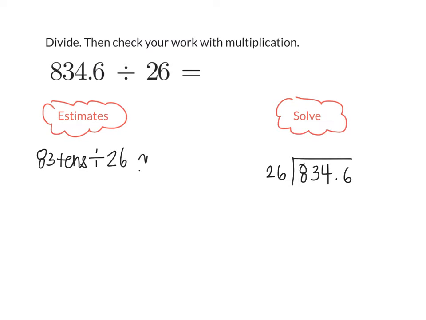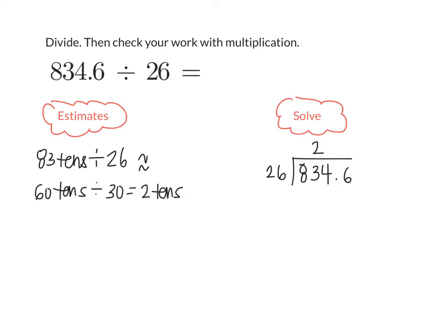Okay, now let's use what we know about estimating and rounding. 26 is close to what number? 30. And so I want you to always write this out in the estimates column. If you don't write it out, you're going to make mistakes. Okay, 83 tens is close to what number that's not bigger than 83? That's compatible with 30. Everyone? So this is like 60 tens divided by 30, which is 2 whats? Tens. So we're going to put a 2 in the tens column.